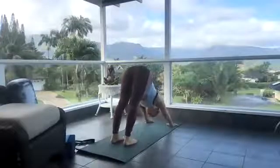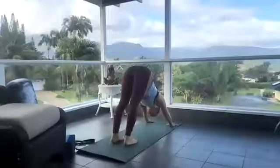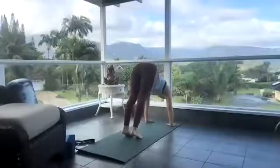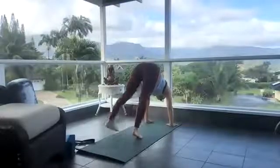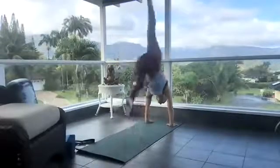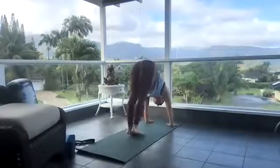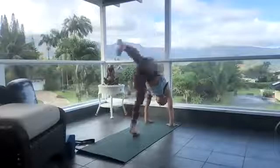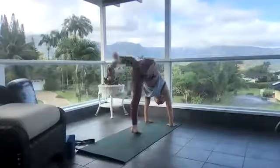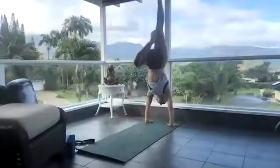If you've done this before, you can go right into it. Palms spread, finger pads connected, arches of the hands lifting. I'm walking my feet up and looking between my thumbs. My shoulders are over wrists. Ankle bones connected. And then I'm going to play with that same movement, right? I'm reaching up and swinging my right leg. And as I do, I'm springing off my foot, springing. And then once I get that spring full, left foot can touch that springing leg, right?